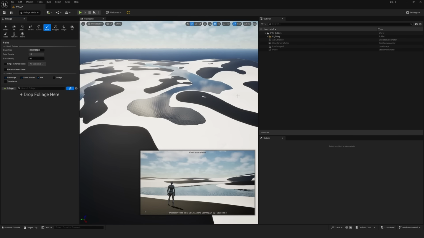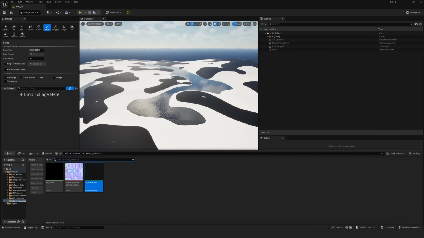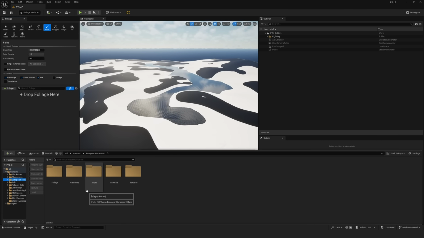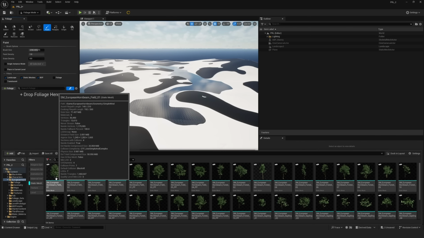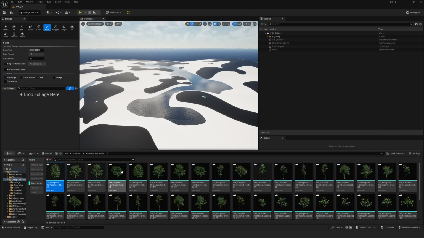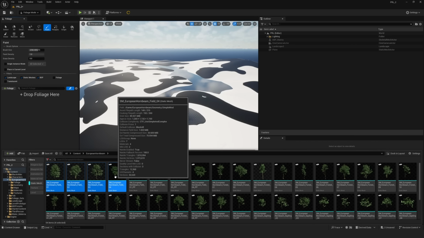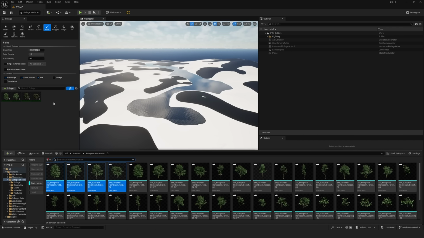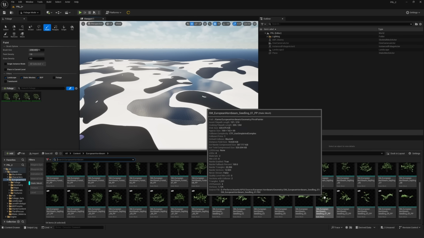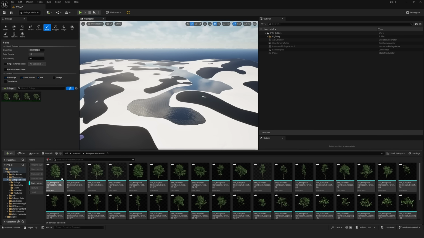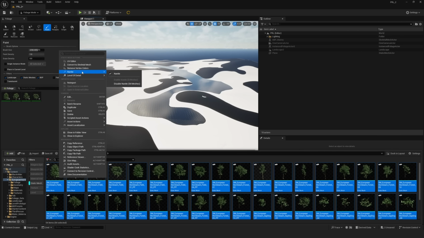So the next thing you need to do is go up here to selection mode and switch this over to foliage. Now that you switch it over to foliage, you can do Control Space and head over to European Hornbeam, which is going to be the first layer of trees we're going to put down. So for that, I'm going to open up European Hornbeam, click on Static Mesh to filter for only static meshes, and drag these first 4 trees in. Before you get started, the one thing I suggest always checking on anything that you paint down is to shift click, click everything, right click on it, and then make sure that nanite is enabled for everything.